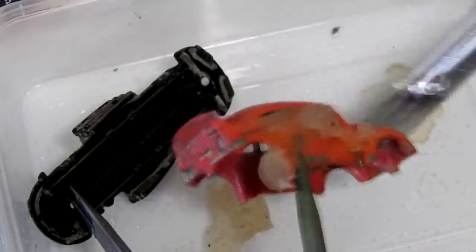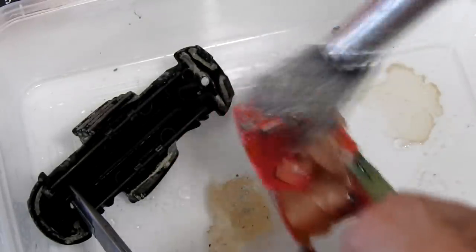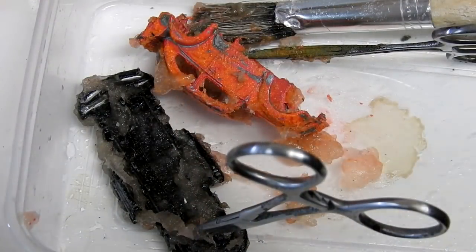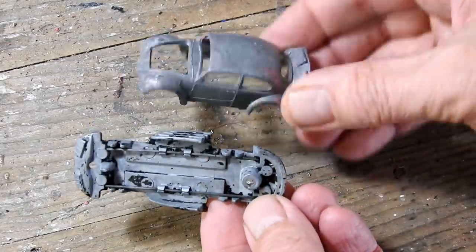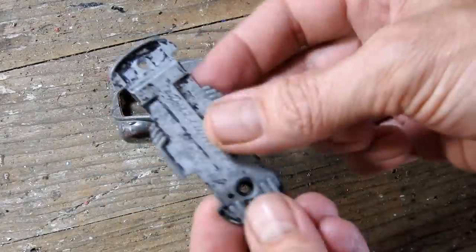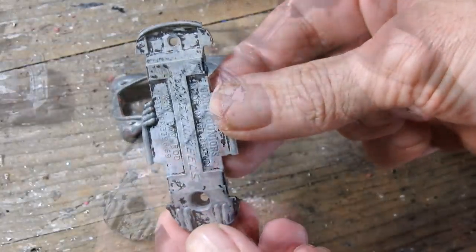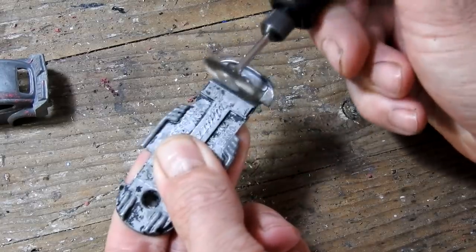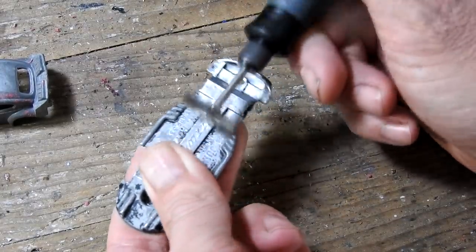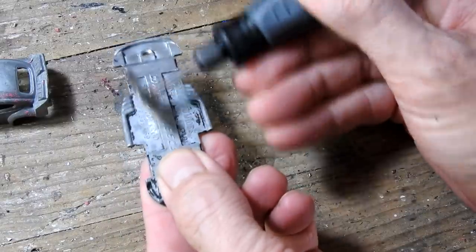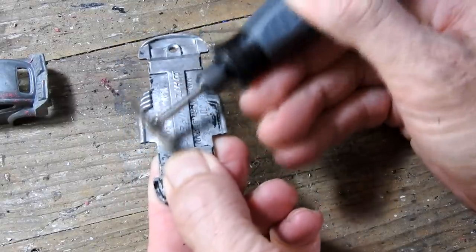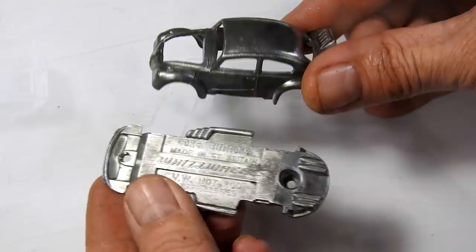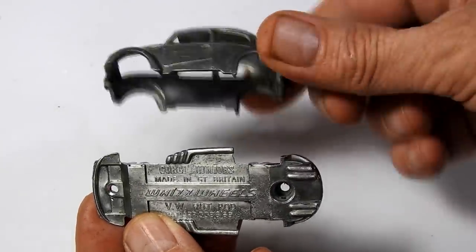So next, I used some paint stripper to strip the rest of the paint off of the castings. It's actually right at the end of my can of paint stripper and it had gone all thick, and I had to buy some new stuff. So here they are after paint stripping. That black paint on the base was actually really tough. I got rid of the remainder of it with a wire brush on my Dremel. And here are the two castings after cleaning up.